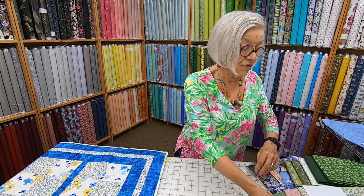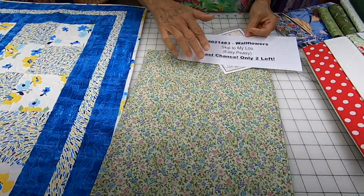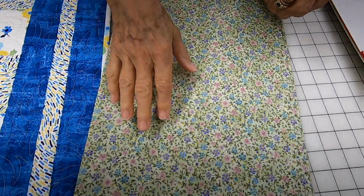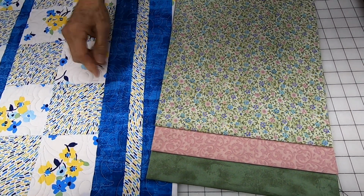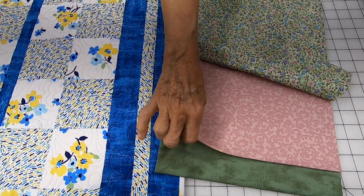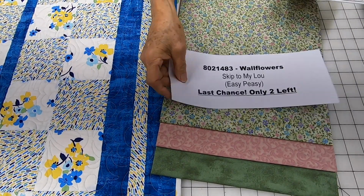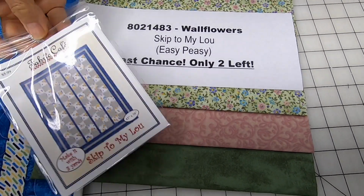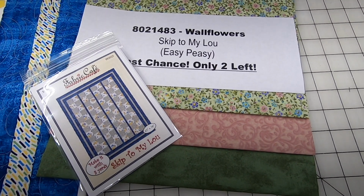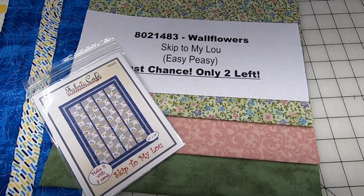And the next one for Skip to My Lou, this one is called Wildflowers. This will be really sweet too, with this one in the number 1, the pink in the number 2, and the green will take the place here. So it's so fun how the fabrics will work up in the different patterns. The same thing, Skip to My Lou is available in Easy Peasy. There are only 2 of these remaining.